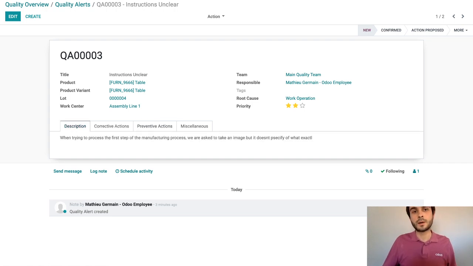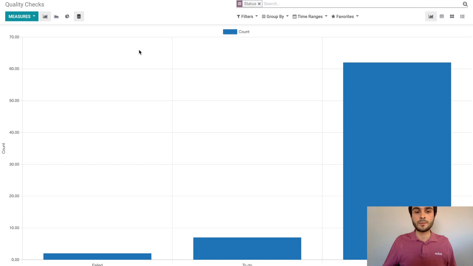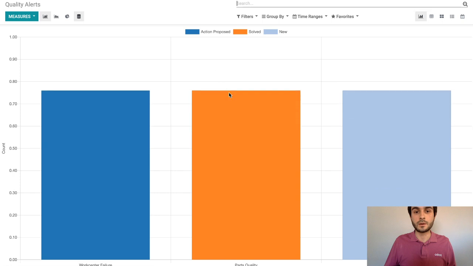And before we go back to the manufacturing orders, before we leave the quality module, you'll be able to do quite a bit of reporting on the quality checks that you have in the system. So you can do over here, first of all, how many quality checks are usually passed for the various manufacturing orders. You get that breakdown table over here, but you can also do it on the quality alerts.